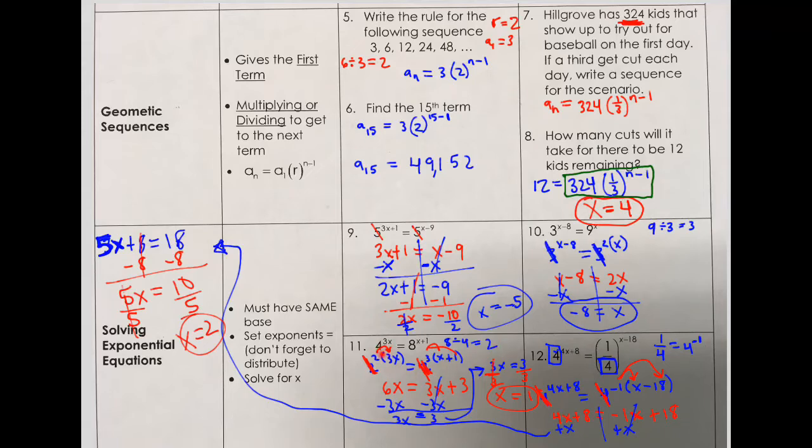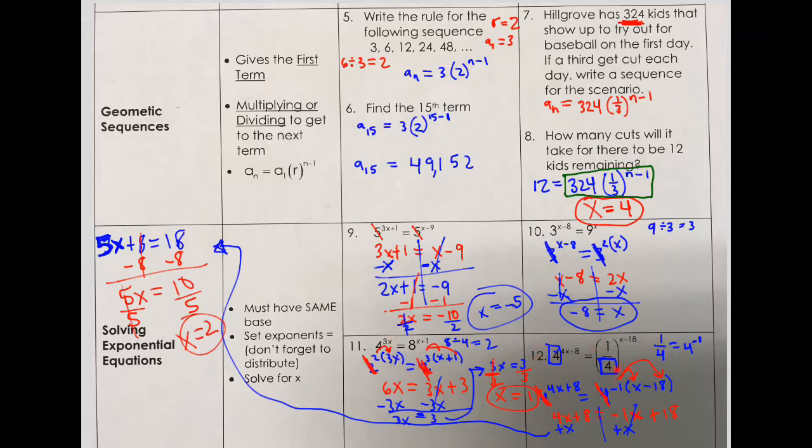Well, that changed both of our bases. Once you change your base, you got to figure out how many times you have to multiply that base by itself to get back to the original base. Put that up into your exponent. So in this case, 2 times 2 is 4, so that's 2 2's. Put everything else that was already up there in the exponent inside the parentheses and distribute as necessary.